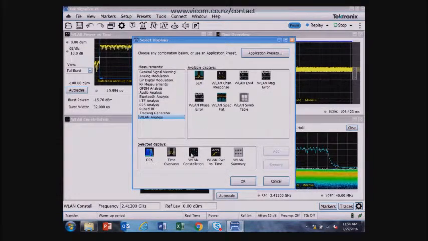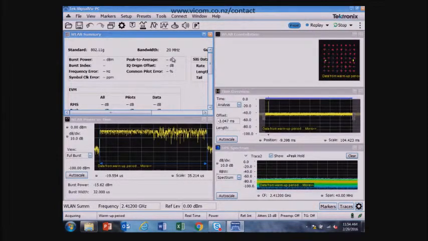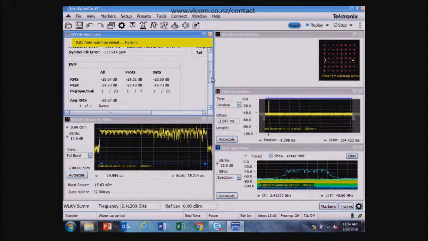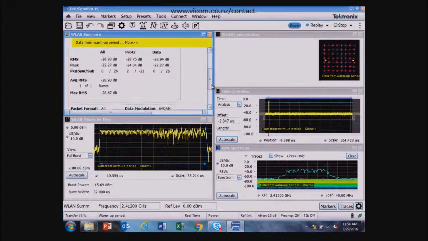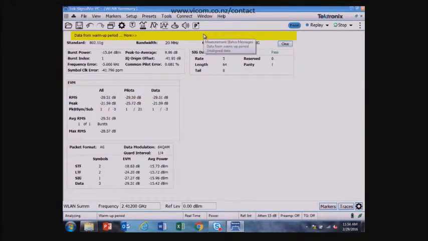But if I pull up the wireless LAN test, I see the data's from warm-up period there, but I see the burst power index. I see the different EVM measurements for this 802.11g signal. And let's make this large here. I see the packet format, the data modulation, the guard interval, different components of the signal's parameters for their error vector magnitude and average power.